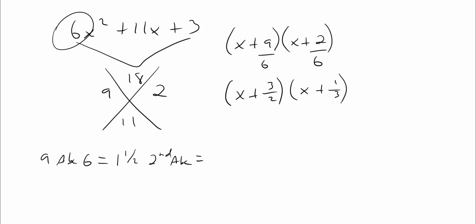Okay, and then we're almost done. We can't do anything. They're both fractions. If they're whole numbers, you're done, but these are both fractions. So you put the 2 in front, and you put the 3 in the front. So you get 2x plus 3 and 3x plus 1. And there's your answer. Okay? All right, cool. I'm going to do just a couple more with you guys because I think it's important.